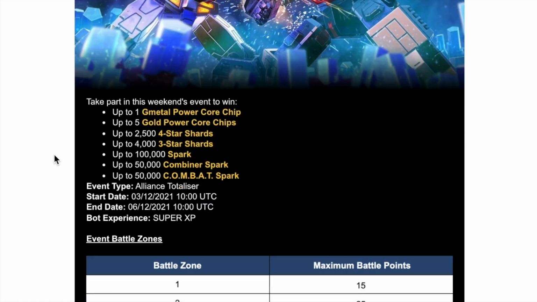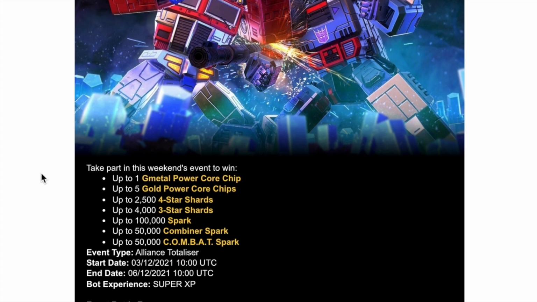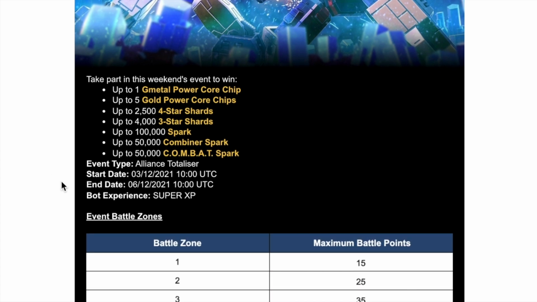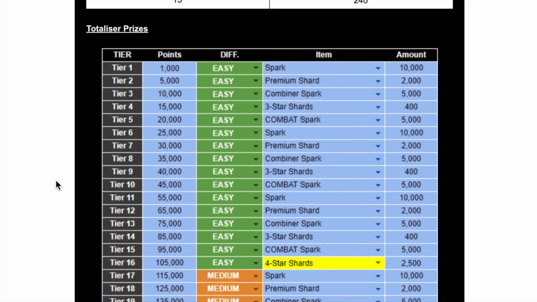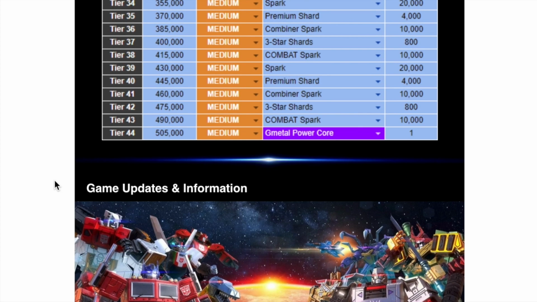This upcoming alliance totalizer is going to be 500,005 points. The prizes are G metal core chip, power core chip, 4-star shards, 3-star shards, 100,000 spark, combiner spark, and combat spark. Super XP, as has been the usual. Normal battle zones. Here's how the points and the prizes break down. Pretty nice. Looking forward to all of that.